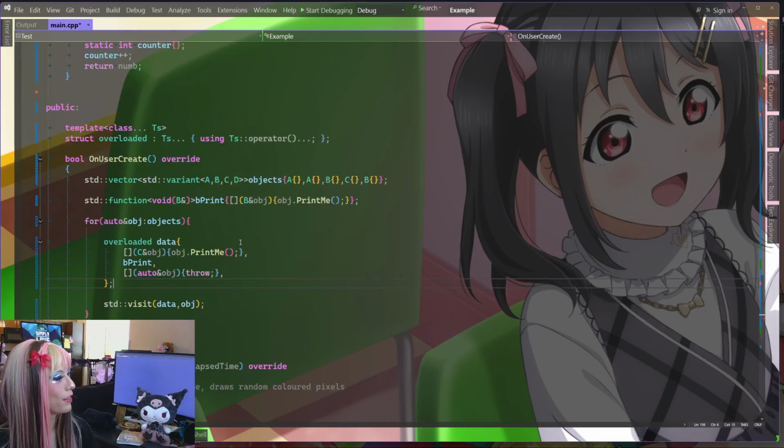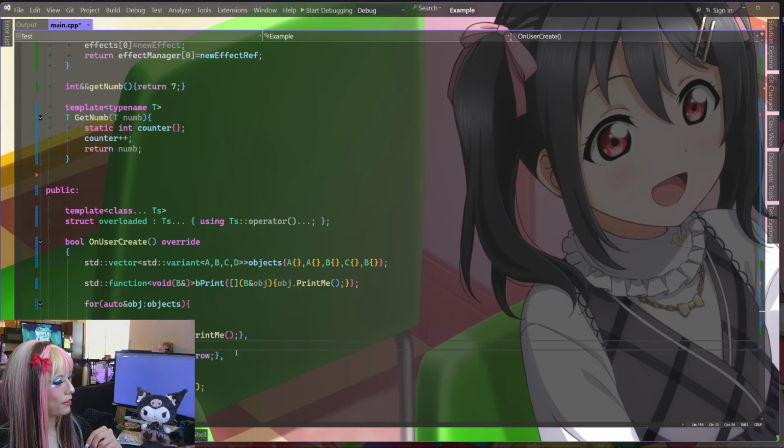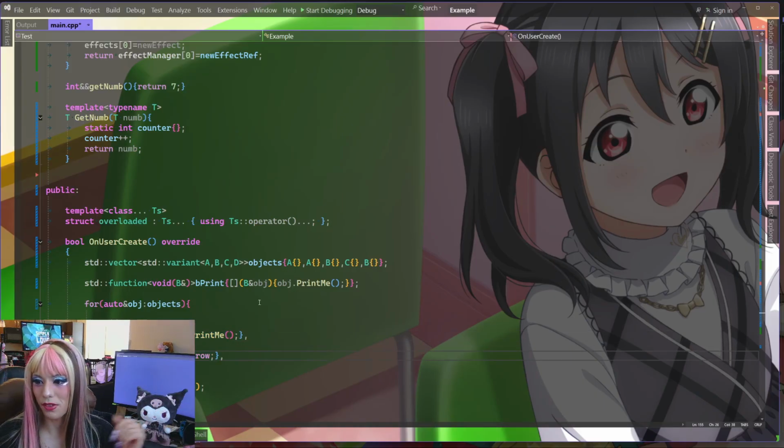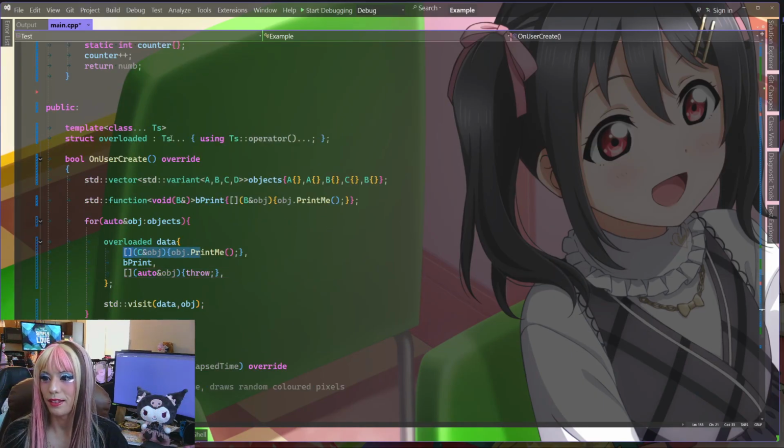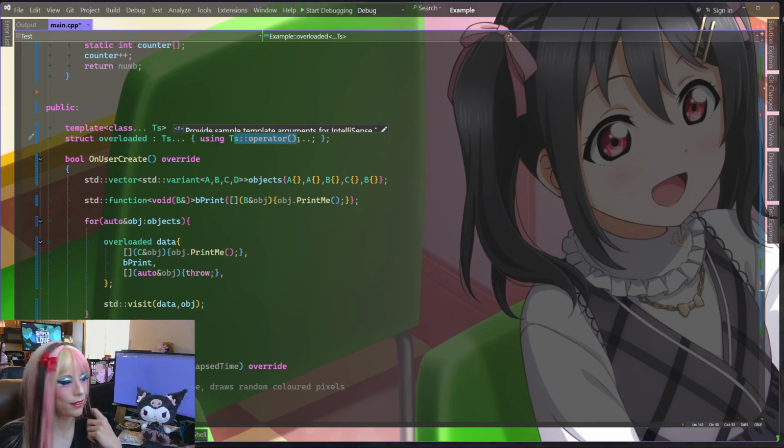struct that we provide a bunch of different parameters, in this case standard functions. Like, these are all standard functions, right? And then those standard functions, I guess, do something with the constructor operator.